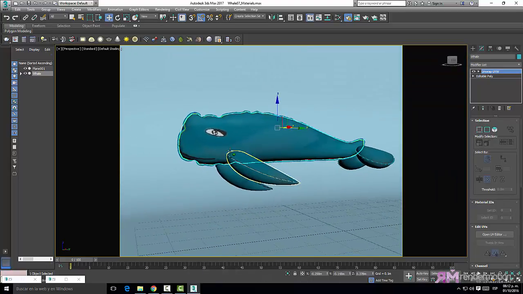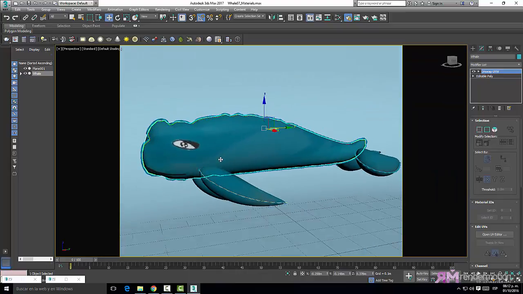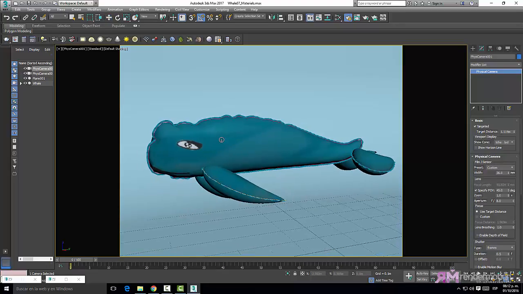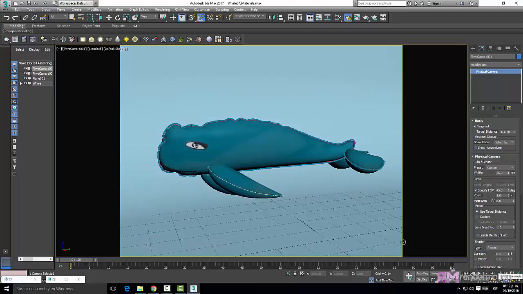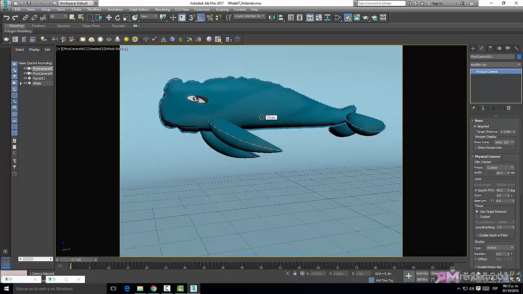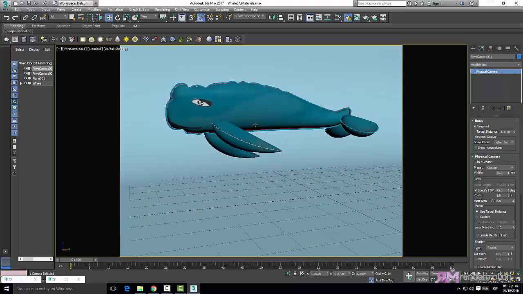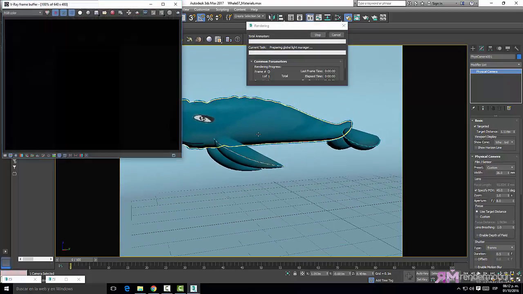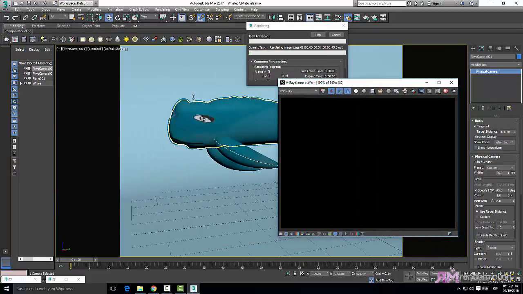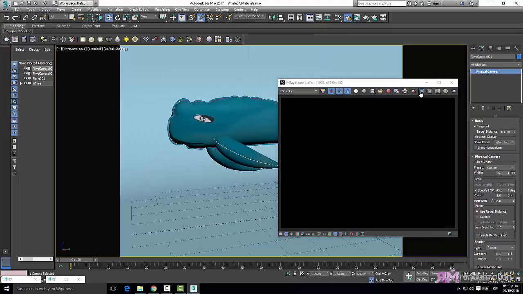I will start by creating a camera. I create a physical camera. Now I cannot move anymore with my middle mouse button. Now I have to move with this tool, walk through, so I can look at what I'm going to look at the end. There it is. I'm going to hit render. And here's my first render that it's completely black of my object.